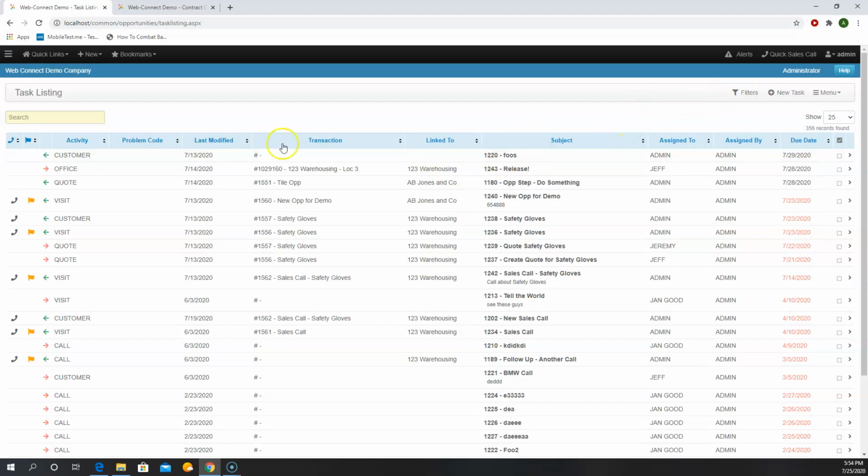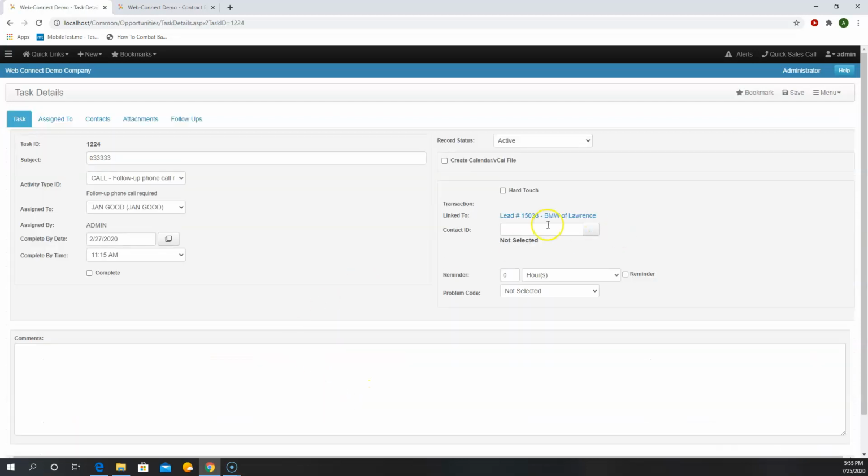There are ways that I can filter this and search for it, but the most important thing that I want you to see right this second is the fact that some of them have phones next to them and some of them do not. Now if I open up one of these, even though it says call, and I click it open, this is just a task, and it opens it up in what we call our task detail screen. It looks a little bit like the task screen inside of P21.